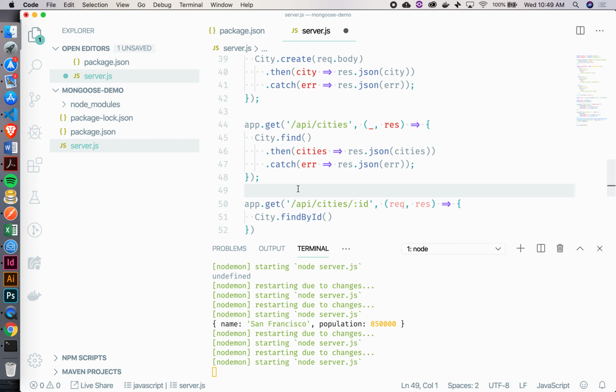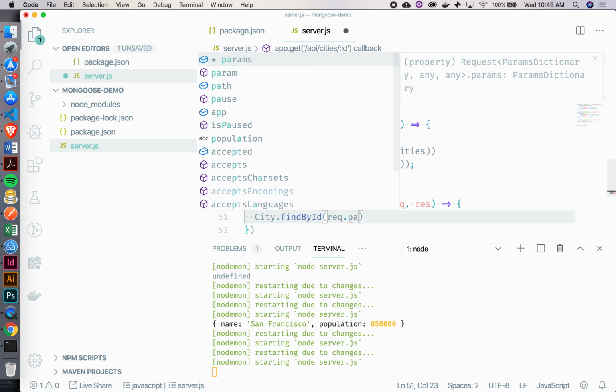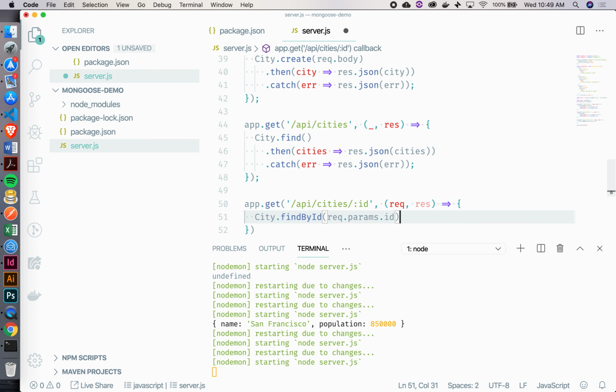No. I like your spirit though. It's going to be req.params.id. Remember that params object that had all of my parameters from my route? So that's where we're going to get it. req.params.id.